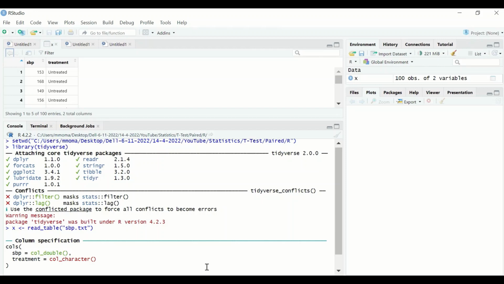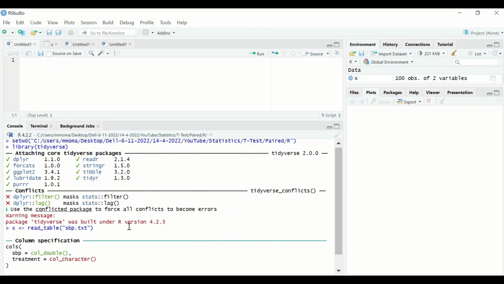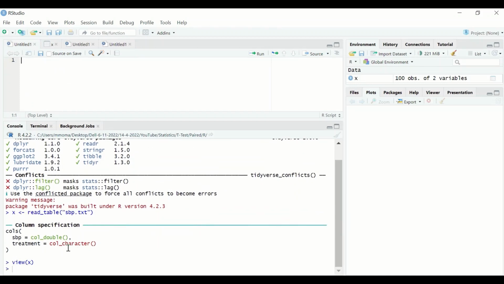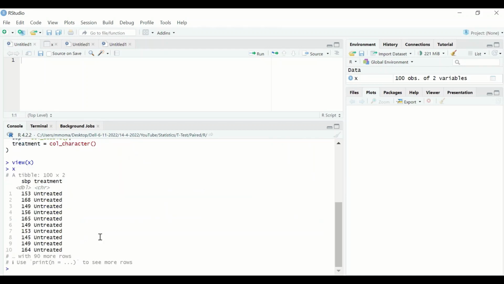If I scroll down here and type X, as shown here, it shows the structure of a table which has data in it which is continuous, and a character variable which is the treatment, treated or untreated, and there are 50 participants.